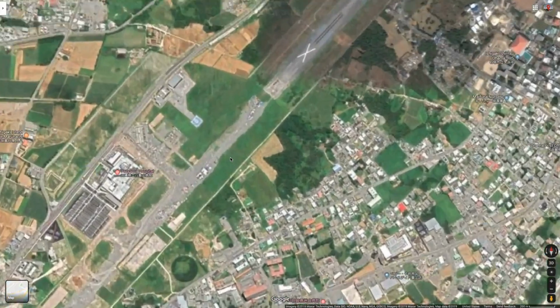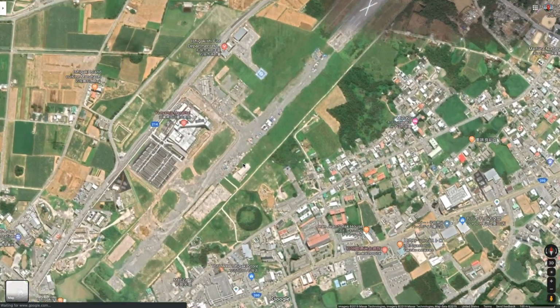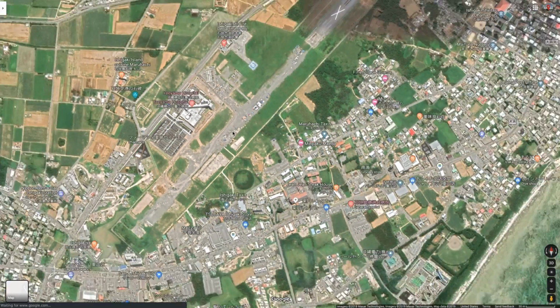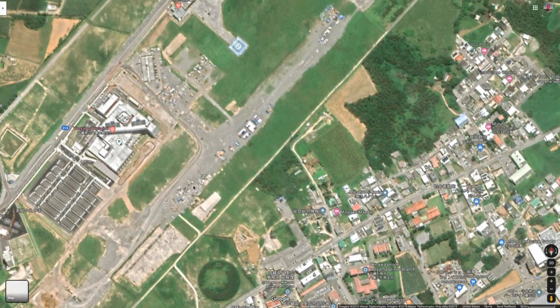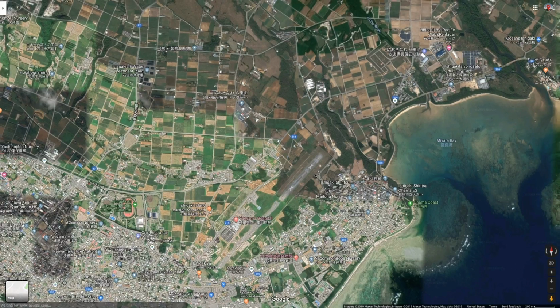Is this an airport here? Oh yeah. This is kind of strange. It looks like a very small airport runway. And then... Huh. Can't quite tell what's going on here. It almost feels like this used to be all runway, and now it's something else? Or maybe it's under construction. I can't quite read what's happening there. These two X's make me feel like the runway's closed. Not quite sure.